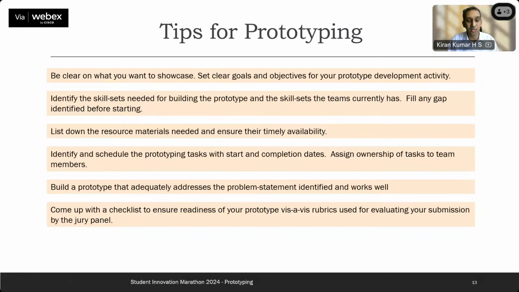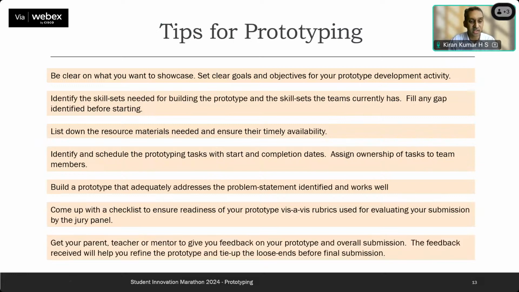Otherwise, what you build and what the jury will expect will be a lot different, and ultimately you may not get selected. So if you have your own checklist, you yourself can determine whether your idea or your prototype will get selected in the top 100. And lastly, you can get your parent, teacher, or mentor to give you some honest feedback about your prototype and overall submission.